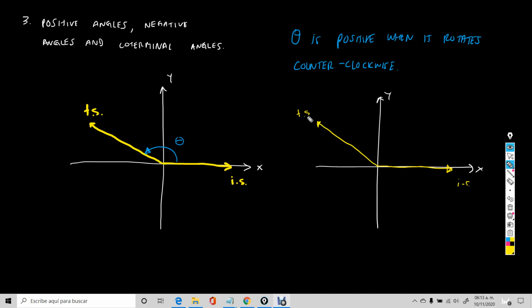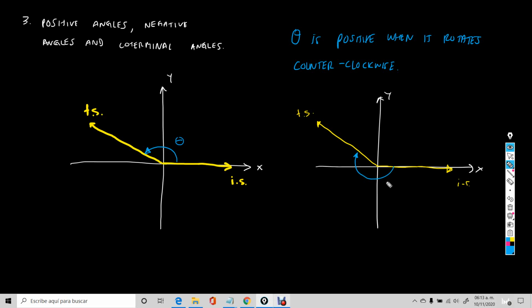This is also its terminal side, but pay attention to how I'm going to draw the angle now. I'm going to draw it in this direction. This is its initial side, so I need to start the angle from this side. I need to start drawing it from here. But if you notice, I can go in two directions possibly. Counterclockwise, I can do this, or I can do this in the other direction, which is clockwise. Now let me do it in this way, clockwise.